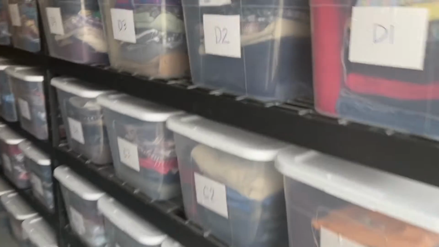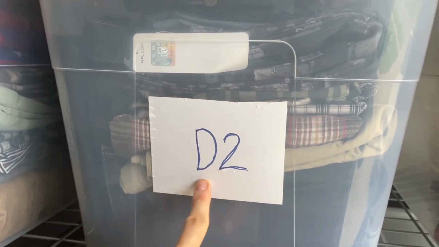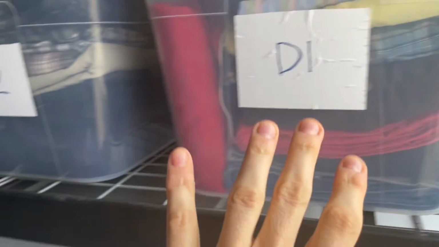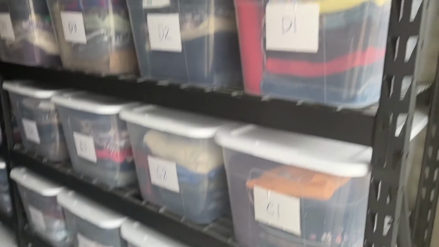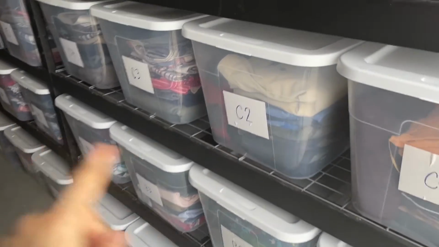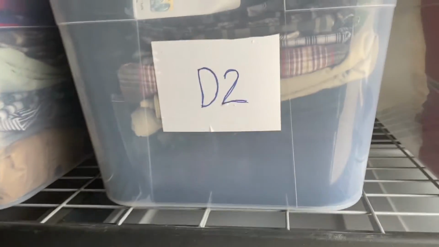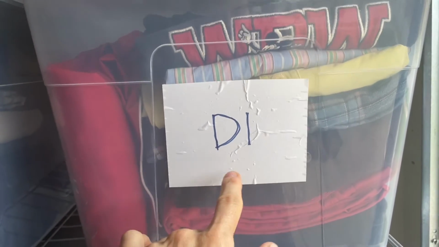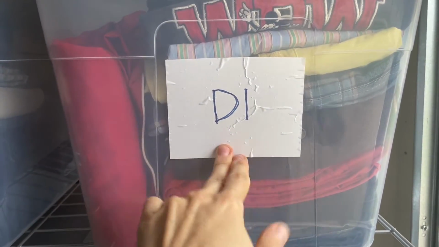And as you can see, I've got every bin labeled with some kind of code. So D2. So basically how I do this is I've got 4 rows on each rack all the way down. And I've got A's on the bottom, B's above that, C's above this, and then D's, and so on and so forth. So you kind of get the idea. E, F, G, H. You kind of make it your code. You don't obviously have to do this, but this is just what I did, and I've stuck with it since the beginning. So every bin has a unique code, D1.